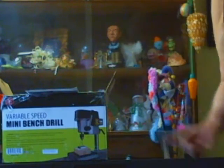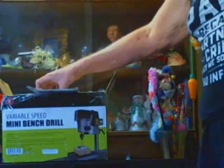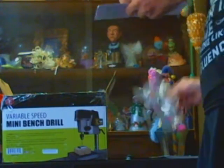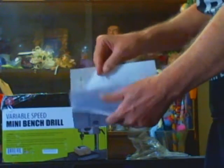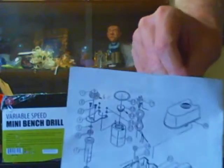Hey gang, Poppy. I'm temporarily out of the computer room for this unboxing. There's a company I bought it from. Okay. Here's an instruction book. Hey, it's got a fairly nice exploded drawing.